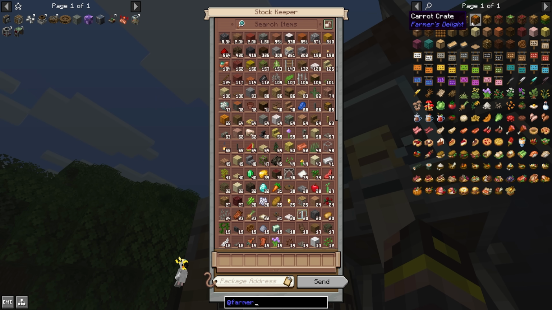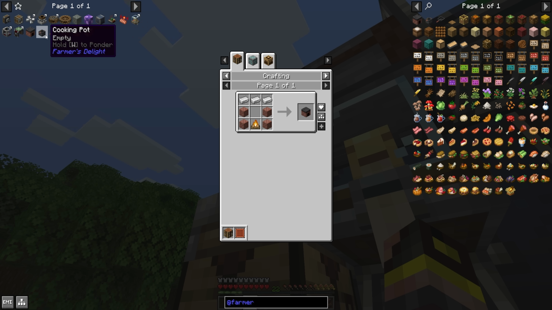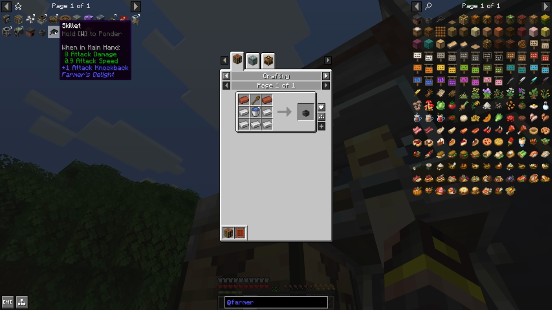Now, for this kitchen, we're going to need a bunch of different things. We're going to need a stove. We're going to need cooking pots and skillets and baskets and breadboards. And I also quite like the idea of using some of these kitchen cupboards. And I think the birch ones would probably work best in this kitchen. Thankfully, all of these things look fairly straightforward to make.